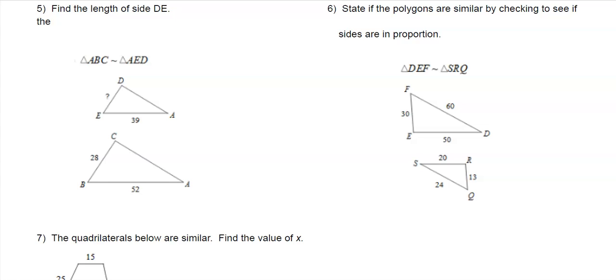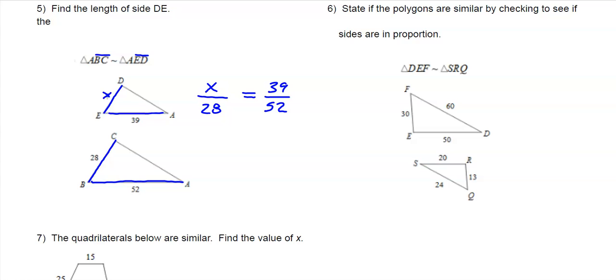So number 1, it says find the length of DE, and we're looking at finding this piece right here, so I'll just call it x. And it looks like DE goes with CB, which is right there. So I can set up a proportion. X is proportional to 28 as, and then I have to pick a set of sides that I know. Well, 39 is on the small triangle, and then 52 is on the bottom. So those two go together. So I did little over big or top over bottom.